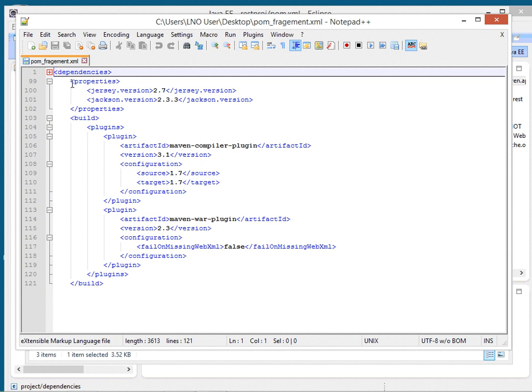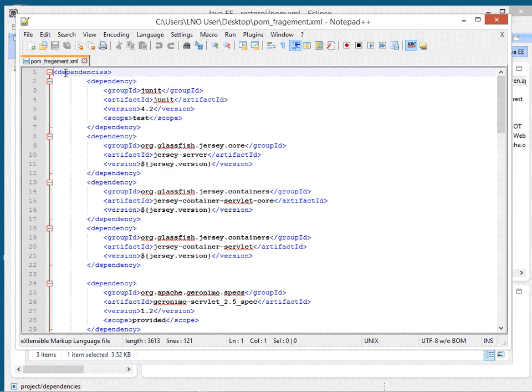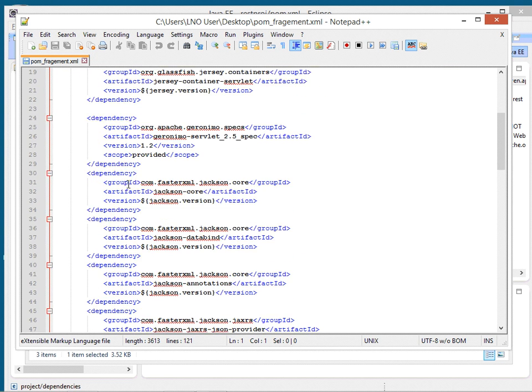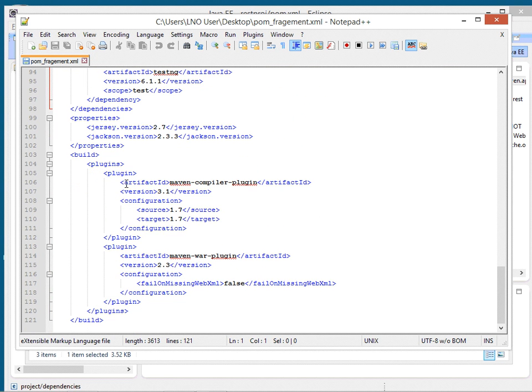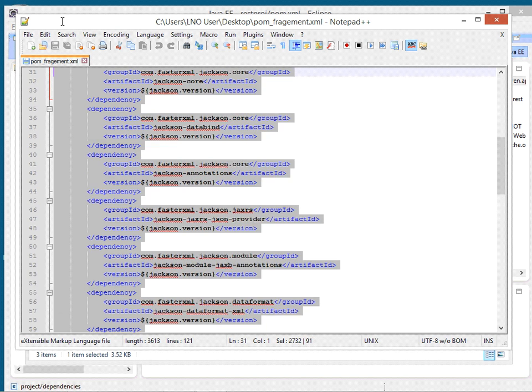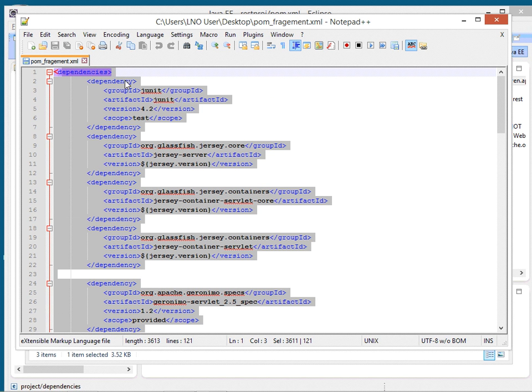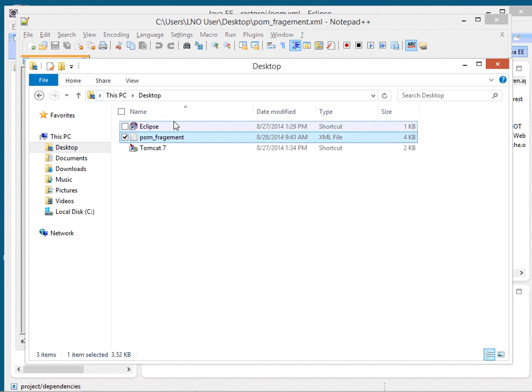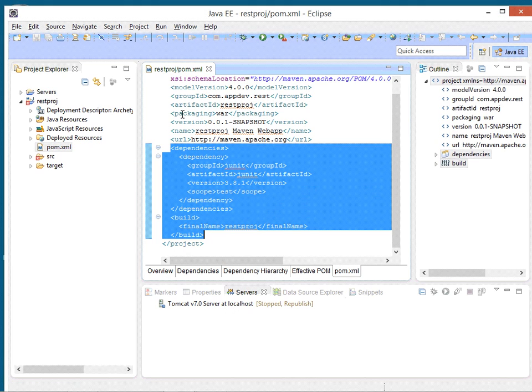So I'm going to take this entire fragment from dependencies all the way to the bottom, and if you go to the bottom of it, you'll notice it has the build definition in it as well. Copy the whole thing. Make sure I get that closing tag. And I just want to take this highlighted area and replace it.